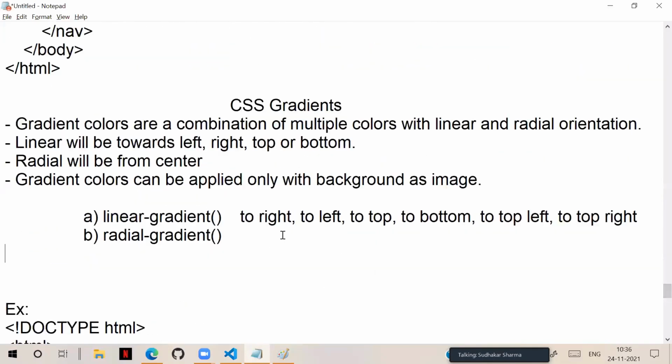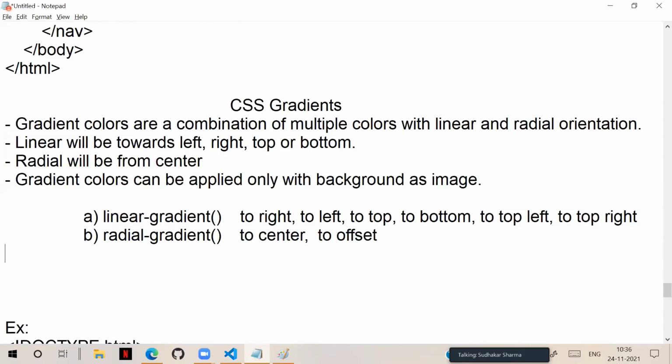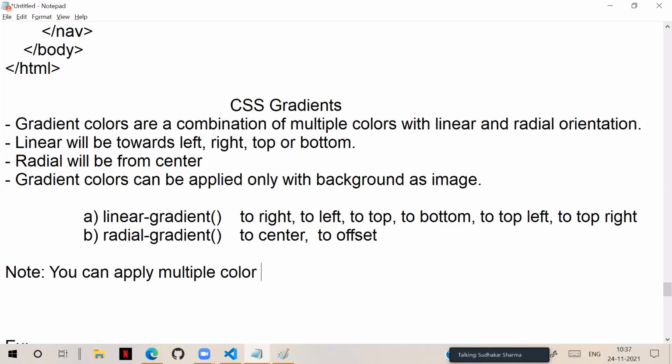So radial gradient, so it will be to center. So you can say to offset. Offset means it will be to outside. So here note is you can apply multiple colors with color name, color code, color hexacode and RGB and RGBA. You can use all of this.